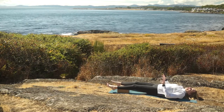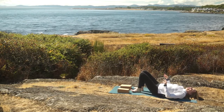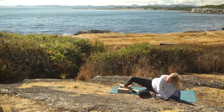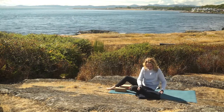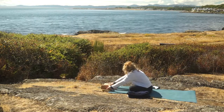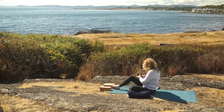Okay, so begin to wiggle and stretch out. We're going to come into our last restorative pose. So for this one, you're going to need to take your bolster to the right side of your mat. You can put your blocks off to the side.